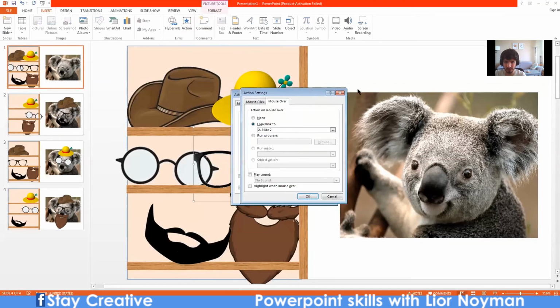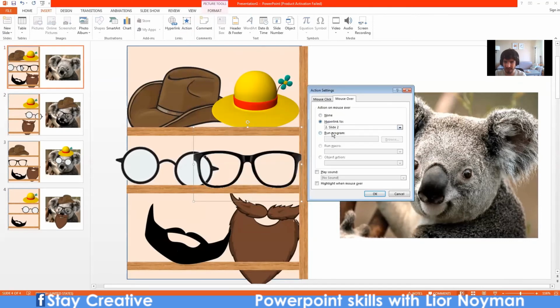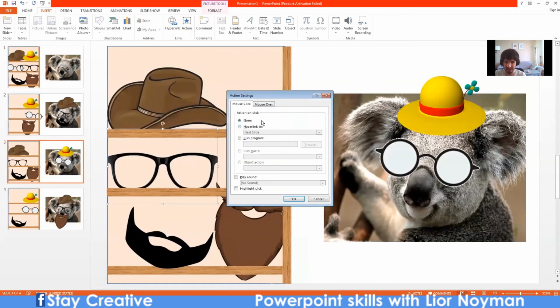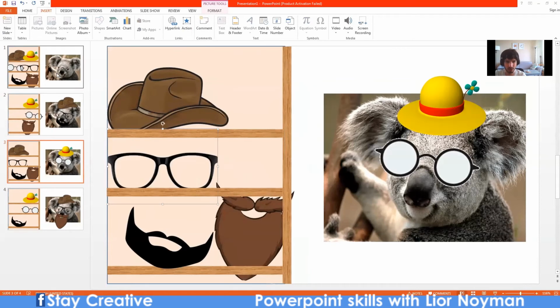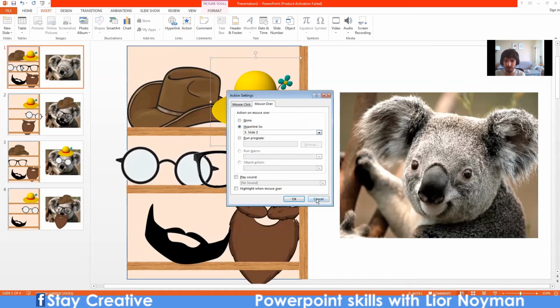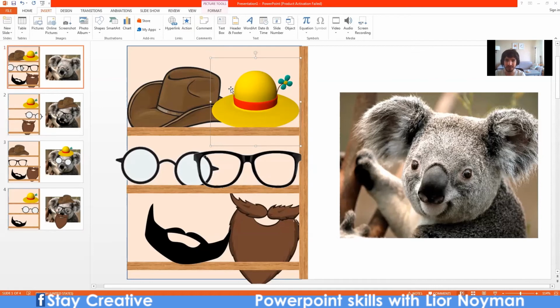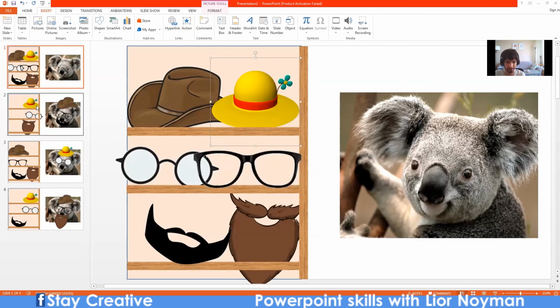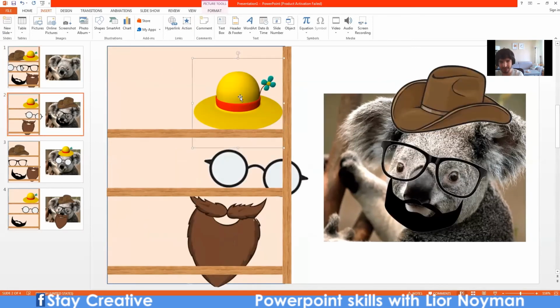If I choose the action here, you can tell that there is an action on those glasses, but here the glasses don't have the action. So what should I do? I should copy and paste those items, because after I copy and paste an item that I already created an action for, it also copies the action itself. So I will right click on the item, copy, and I will erase the item from here because this is the item without the action.